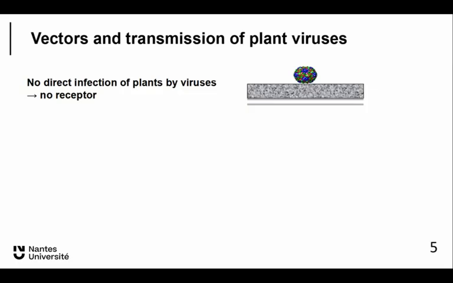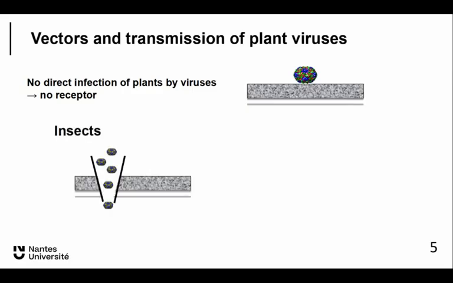Initially, anyway, to get the initial infection. So that means that almost all plant viruses are dependent on a vector in order to get into a susceptible host. So most plant viruses use insect vectors, which are either going to chew up the leaves, or these will be insects that can feed on the sap of plants. So they'll be injecting virus particles directly into the plant vascular system. So two mechanisms of entry.